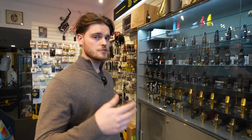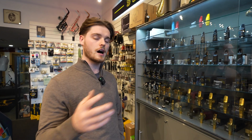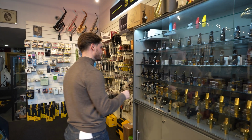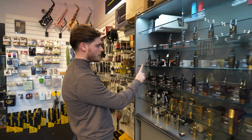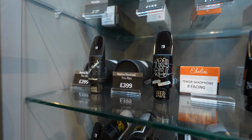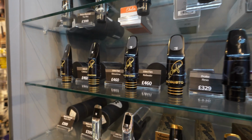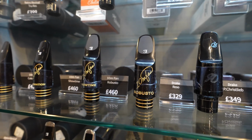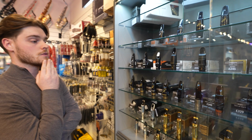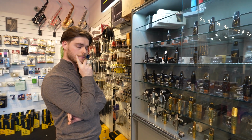I do lots of pop and funk and soul stuff, but I also do some jazz bits, and I can't get it to do what I want to hear in my head, basically. So I'm going to have a look at some retro revivals. We've got the True Slant and the True Res, and then just down a peg we've got the 10M Fan Robusto. The Generation 1 I did play on, they were all whites rather than being gold on there. It was amazing. So this is the Generation 2, so hopefully it's going to be even better. So yeah, we'll give it a go.